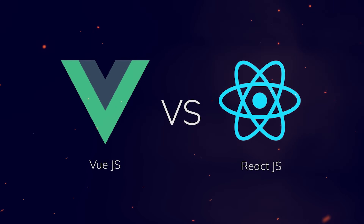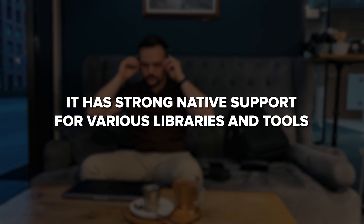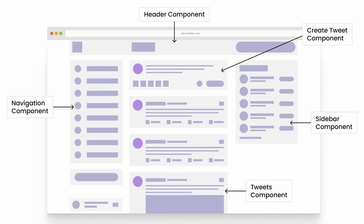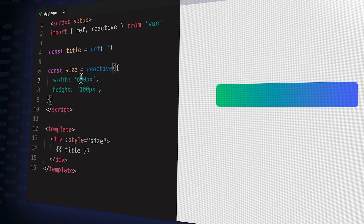Now the main differences between React and Vue, based on aspects like flexibility, development speed, performance and others. Regarding flexibility, React offers great flexibility and can be tailored to specific needs, supporting a variety of libraries and tools, although most extensions come from third-party sources. Vue is also highly flexible, but unlike React, it has strong native support for various libraries and tools. In terms of development, React is user-friendly for setup and beginner-friendly with numerous third-party add-ons, though some widely used extensions are not official. Vue covers most development needs with native modules but lacks extensive third-party add-ons.